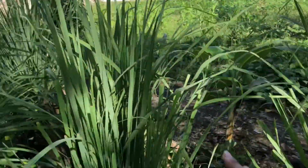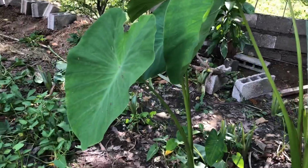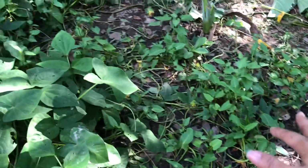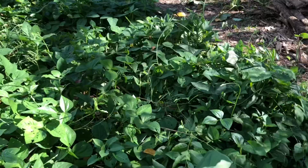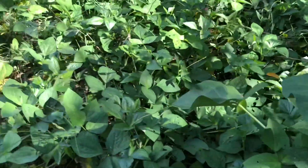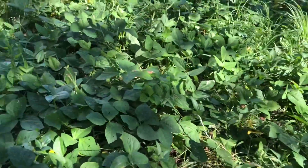Okay, and we have the lemongrass, and we have here kangkong. See, I have kangkong here. I have sweet potato here. Sweet potato. We have sitaw here. The long beans.